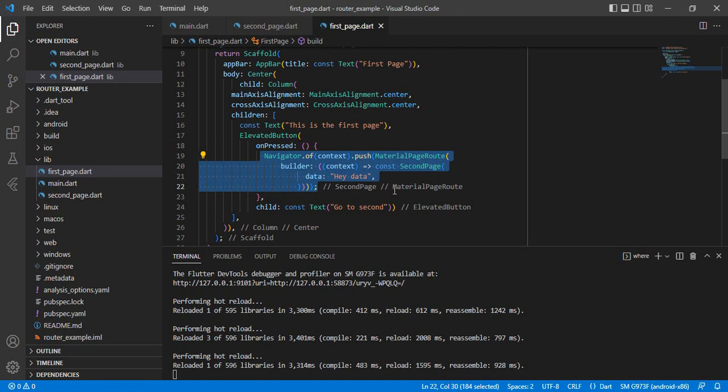All right, now we are going to try a bit better way to navigate using named routes.